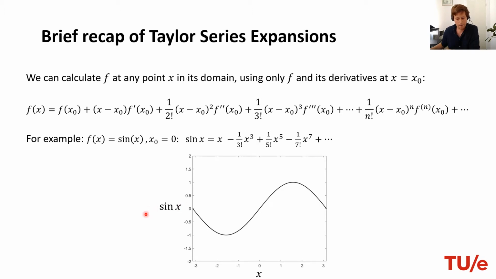So here I make a plot of the function sine of x versus x. This is a nice sine wave that we all know. Let's take a look at the right-hand side of this Taylor series expansion. If we only look at the first term, the first order term, x, we see that this line, which represents the function f of x is x, is already quite close to sine of x for small x. But as we increase x, the approximation of the sine function by only this first order term is very poor.